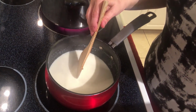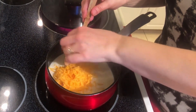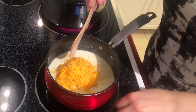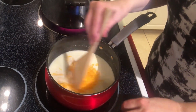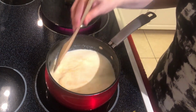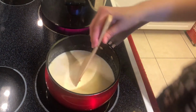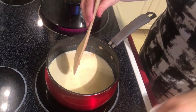I'm going to start to add my cheese, and I'm adding a lot of it today. And the grated cheese helps it to melt in a lot faster than if you put it in chunks. I think when I was a kid we used to cut it up into cubes. Let's see if I can, I really don't want to stop stirring this for very long, but I want to get that cheese off my burner.